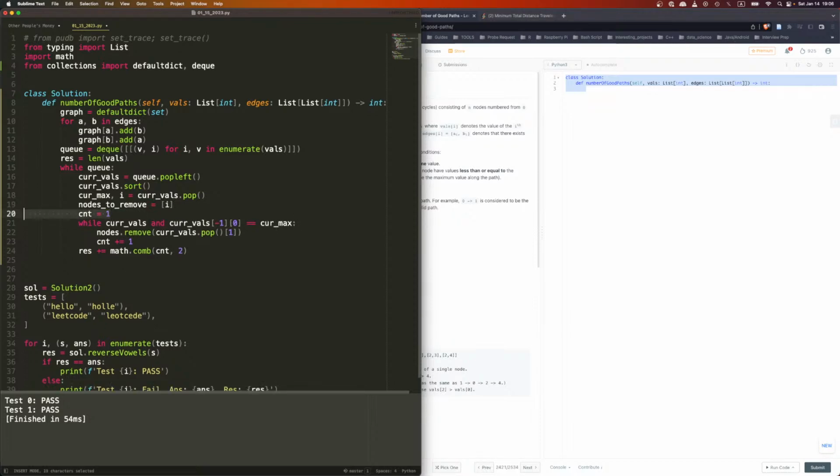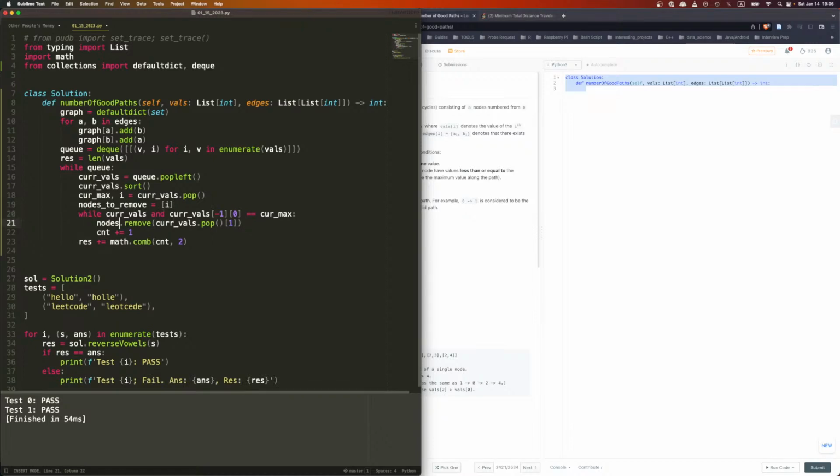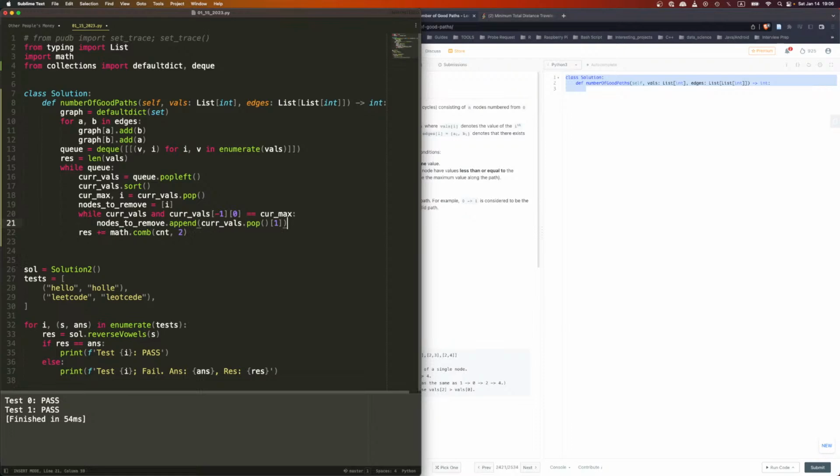We don't need this. We just say nodes to remove dot append. Alright, and then nodes to remove, and this is just going to be len nodes to remove. These are the largest value.